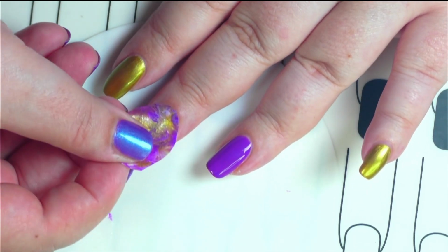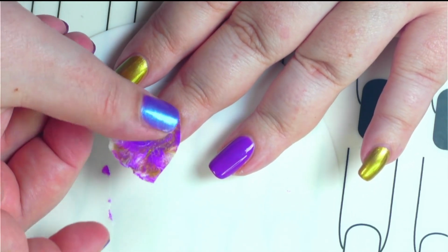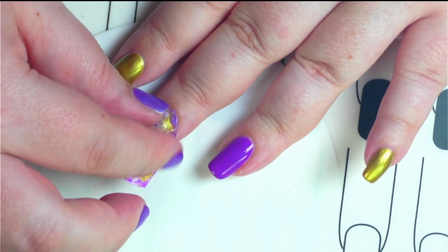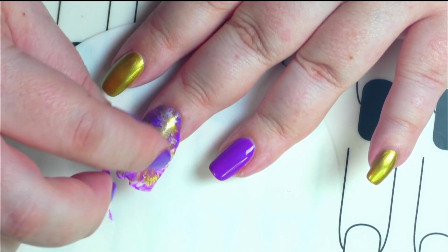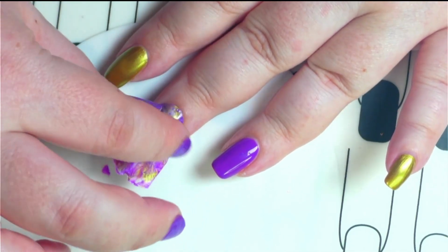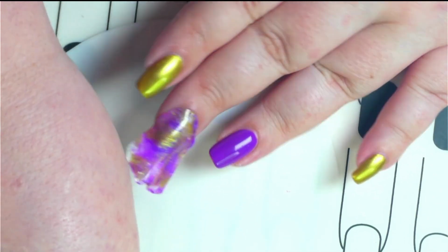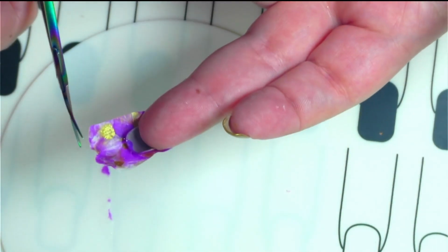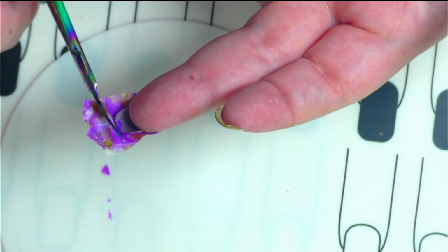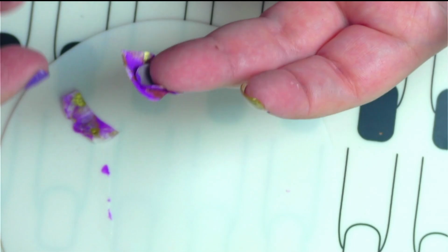So let's go ahead and throw that down onto my nail. Then we'll have a little bit of time to kind of smoosh it around and make sure we're getting what we want out of it. All right, we're going to press it down and then we can trim off the end. So a good way to do that is turn your finger over and just trim that off.